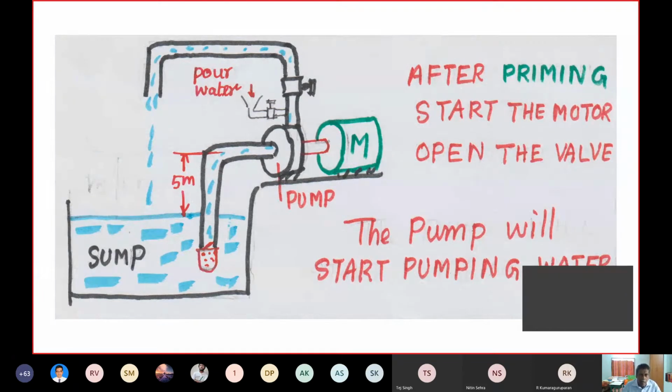And you see at the bottom of the suction pipe, the red colored one, that is actually a strainer, a filter plus a small valve. This valve will allow water to move up, but it will not allow water to fall down. It is called a foot valve, because it is kept at the bottommost position. So now you have to prime it. For that, you pour water through the funnel, and once it is full, the water in the funnel will not flow inside. You can now start the motor, open the valve, and the pump will start pumping water.